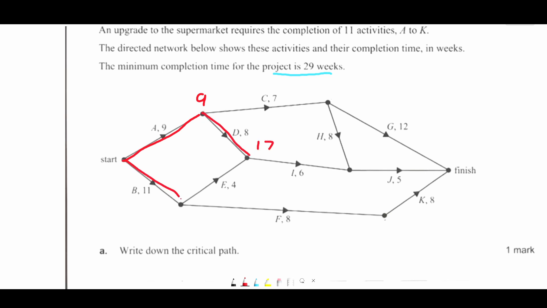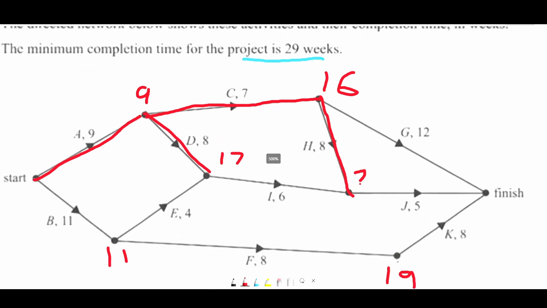Going down here, it's going to give us a shorter time. So that's not really necessary. Going down this way is 19. This is 27. So that's obviously not part of the critical path. Going here, it's going to be 16. And down here is 28, which is not the critical path. Down here is 24. And straight ahead is 29.